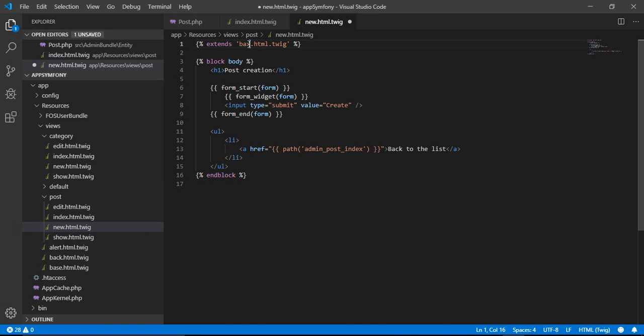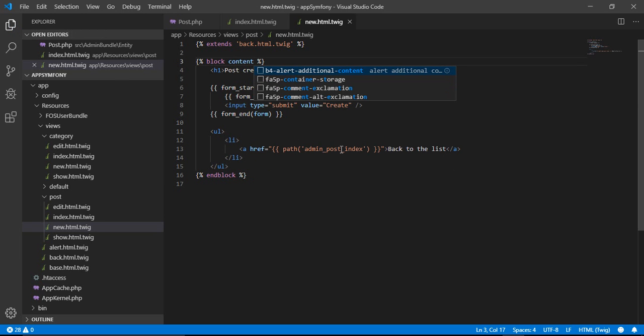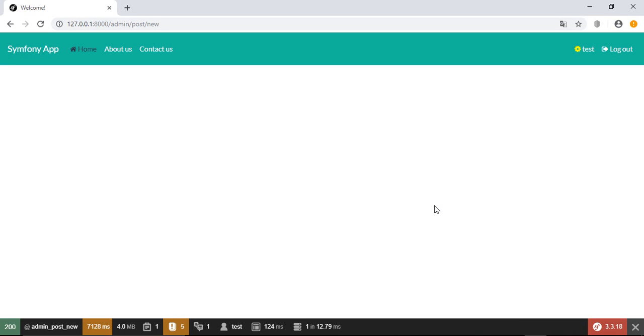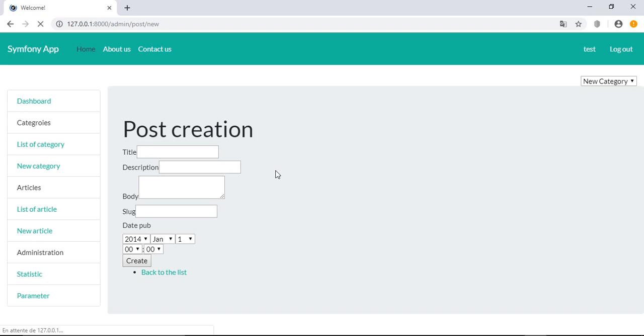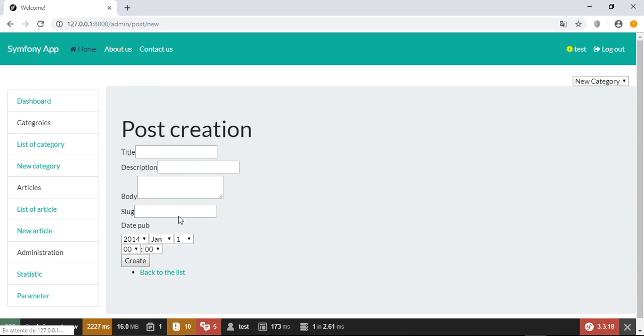We must change it to back, and here we have block body, and in our master page we have block content. So block content, let's save, and refresh. Now we will see the post.